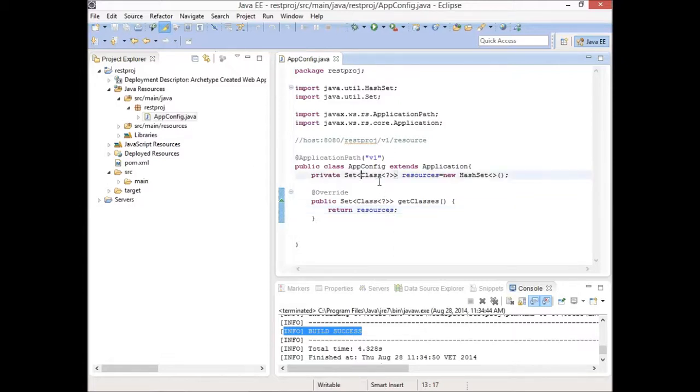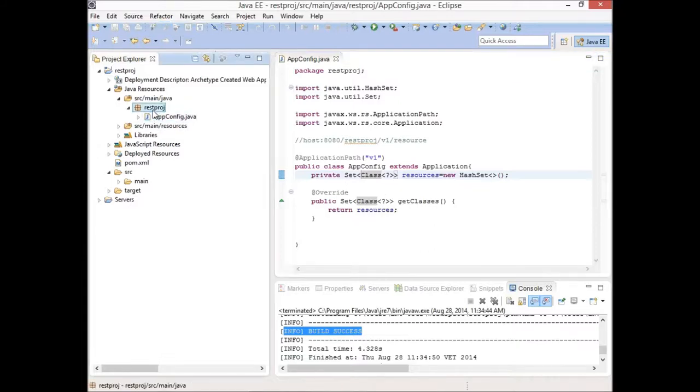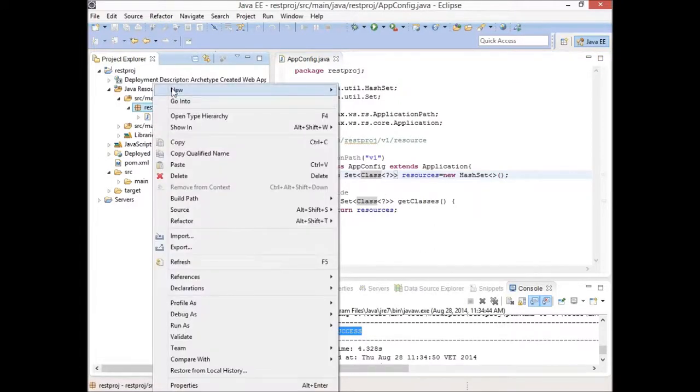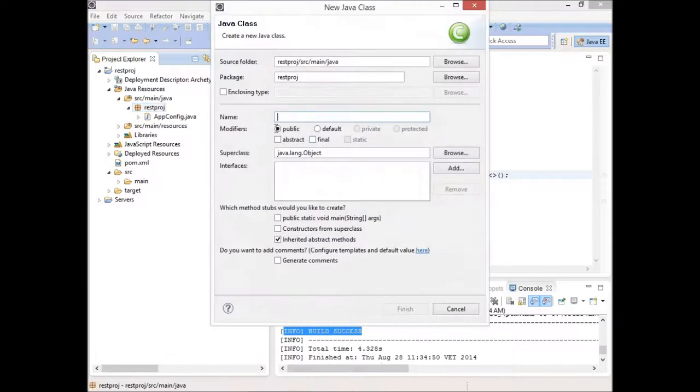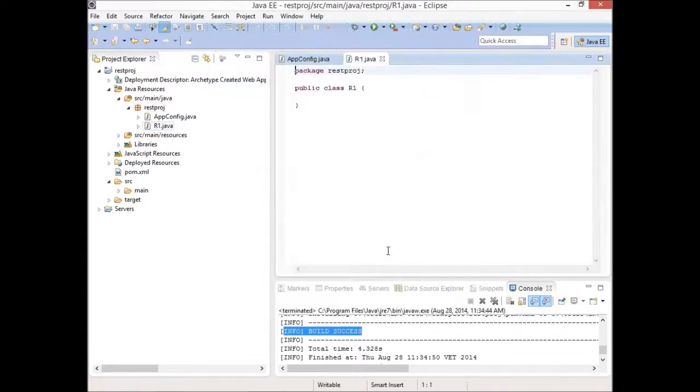So the next thing I want to do is add a resource. I don't have a resource at this point in time. I have an application. That's all great. I have its basic infrastructure in place. So now it's time to add my first REST resource. And I know, you can feel the excitement building. So here I have a brand new class, and I'm going to tap into my deep creativity, call this R1 for resource 1. Click on finish, and so this guy is going to now turn into my first resource.